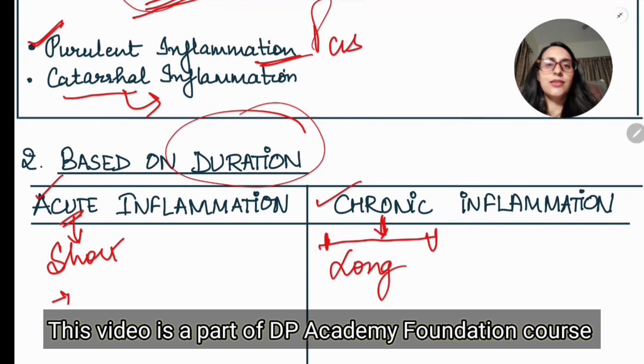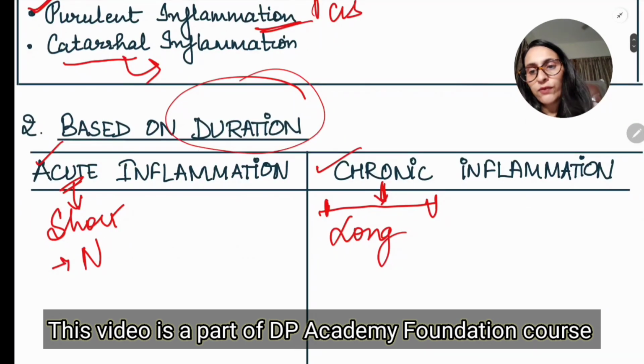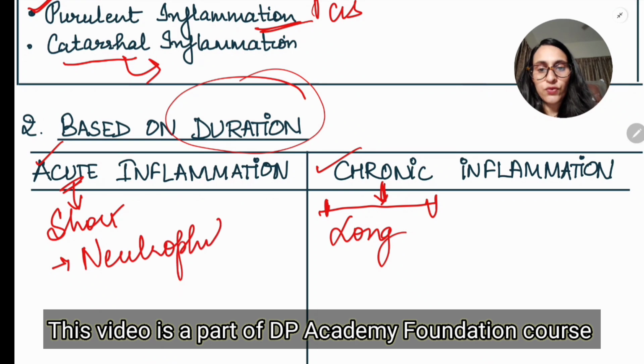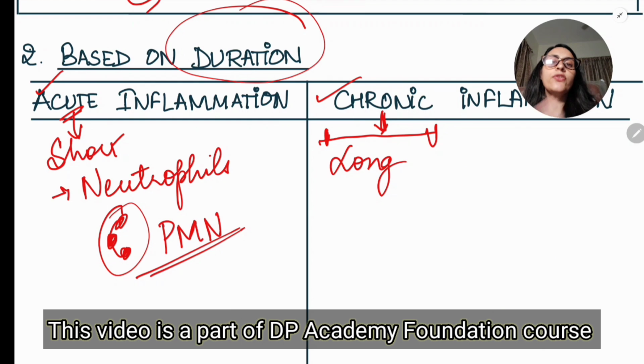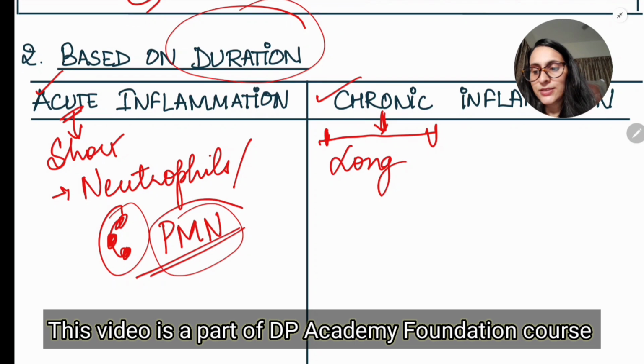When you see the cells that are seen in acute inflammation, these are always neutrophils. Neutrophils, guys, are multi-lobed cells. These are a kind of WBC, and these neutrophils are also known as polymorphonuclear cells because they have a 3 to 5 lobed nucleus. That is why we call them polymorphonuclear cells. So either you say neutrophils or you say PMNs, it is one and the same thing, because polymorphonuclear cells is another name for neutrophils. So these cells are the acute inflammatory cells.